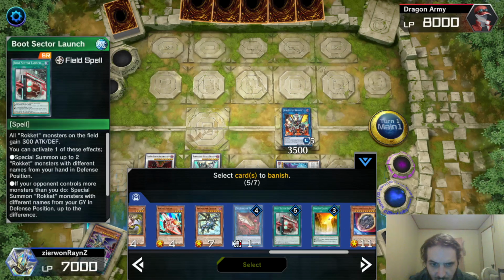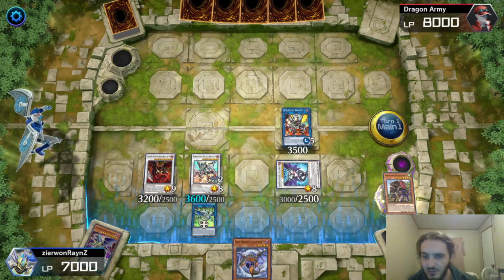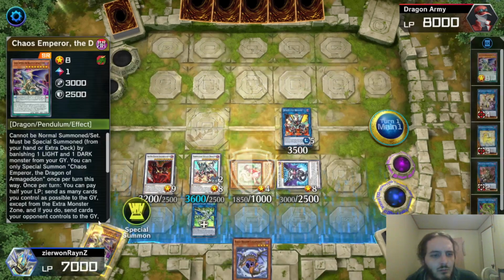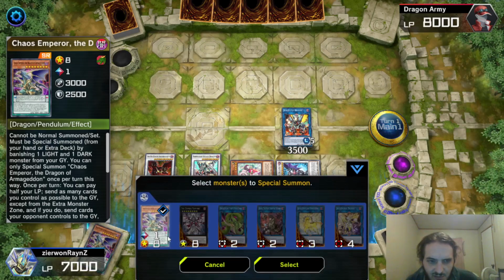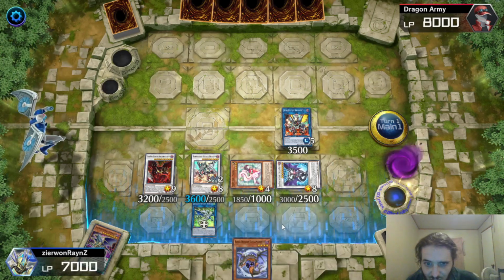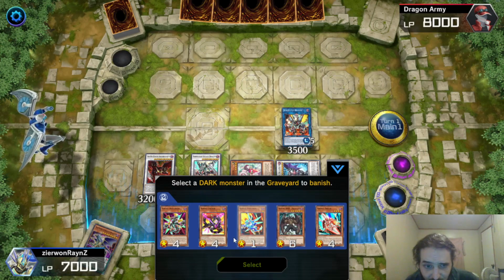Striker doesn't matter. Absolute Riders doesn't matter. Maxing. Alright. Fairytale Snow. Oh, I could summon this. This is better. I forgot about this. Don't do this. At least I saved enough materials.